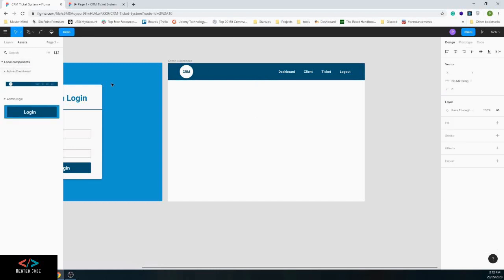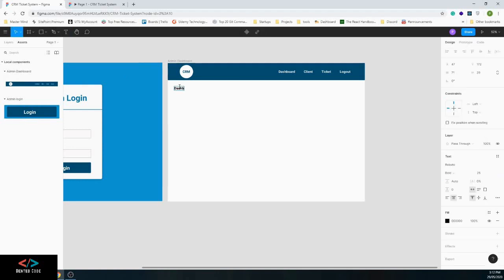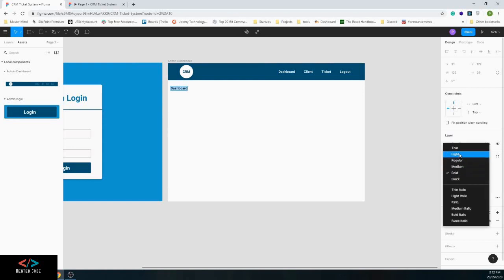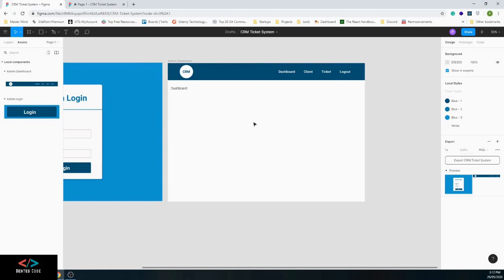Okay, so let's write here dashboard, because just like a breadcrumb. Dashboard, not that bold, maybe lighter. Yeah, and all we need in dashboard for now is we're just going to see the total statistics.